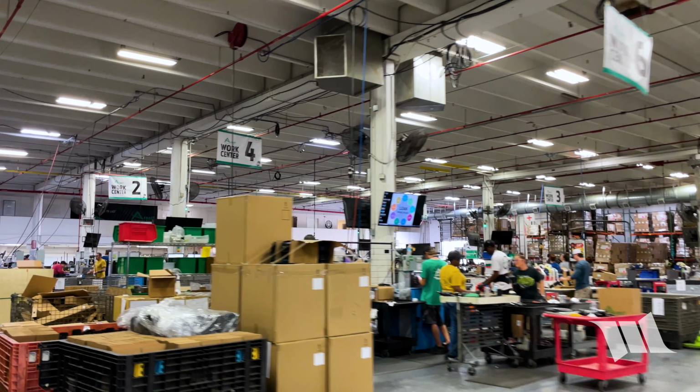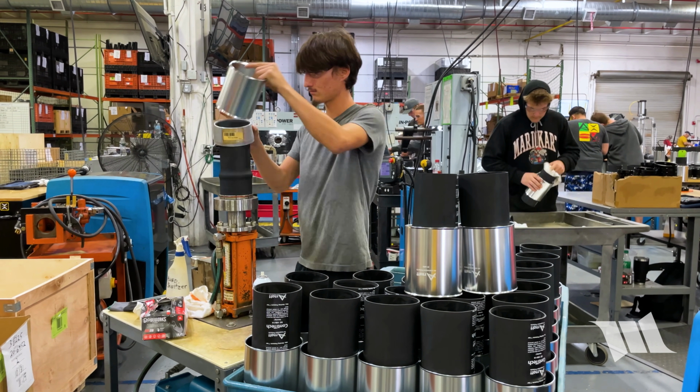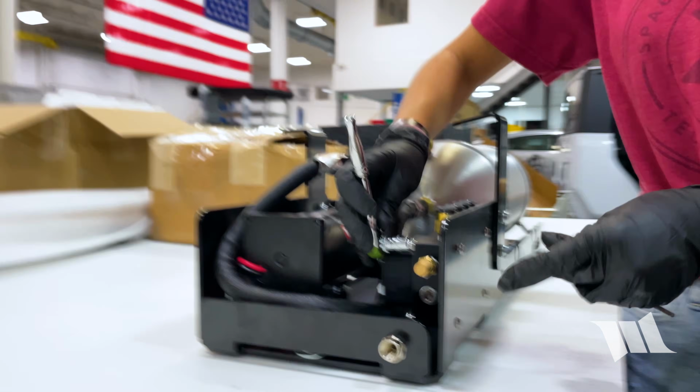And by the way, this kit is 100% made in America. Made in America because it matters. Even our shock absorbers are made in America, and the airbags are made in America. And the reason we did that is because we can control the quality of our system.